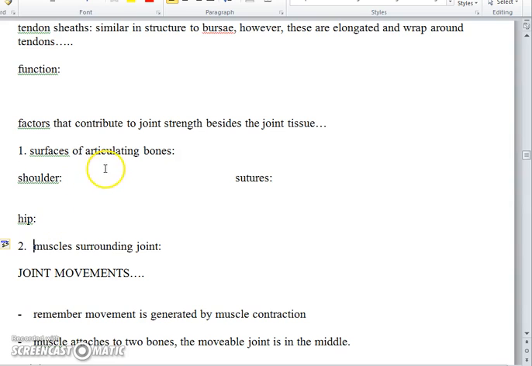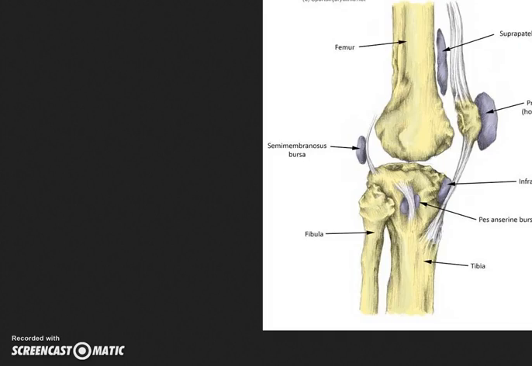Muscles surrounding the joint. How much this matters depends. So like on the shoulder joint, remember, we're looking at how much it contributes to strength. Not much. So, let's fill this out, and then we'll go to the hip. Sutures, a bunch. All right, so the shoulder, the actual way the bones fit together in the shoulder doesn't really reinforce the joint much. In the hip, you get some. In the sutures, those bones interlock together like puzzle pieces. They're really held together really good.